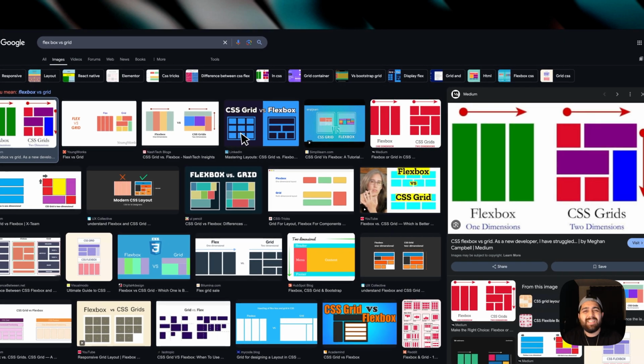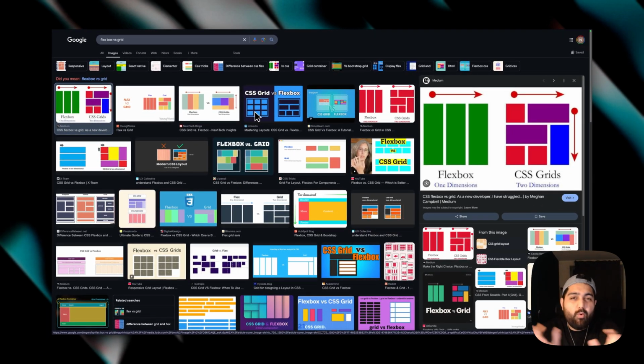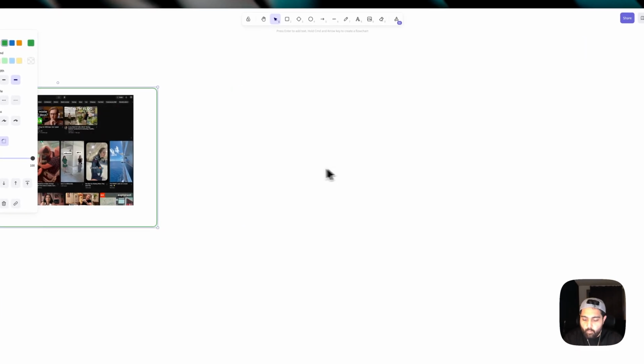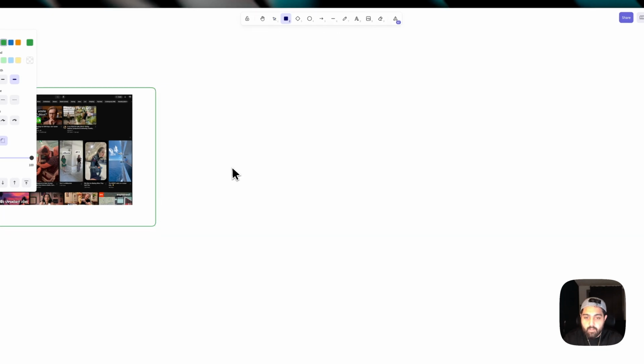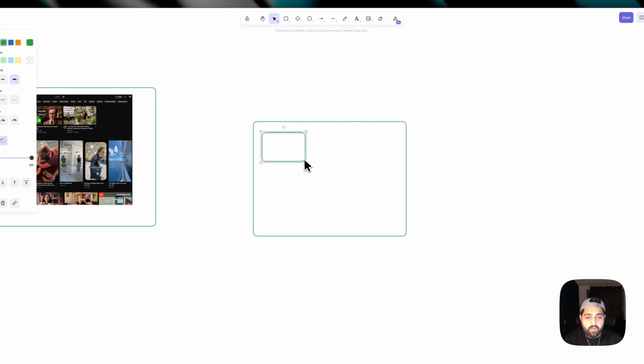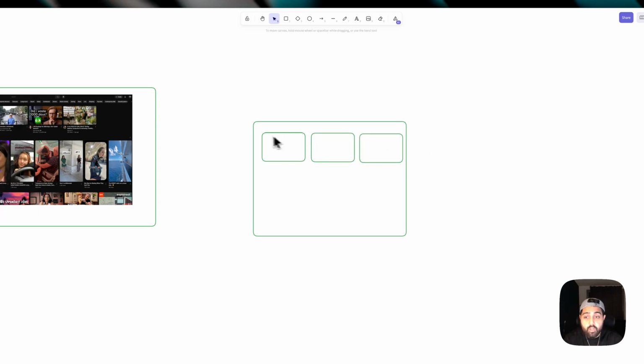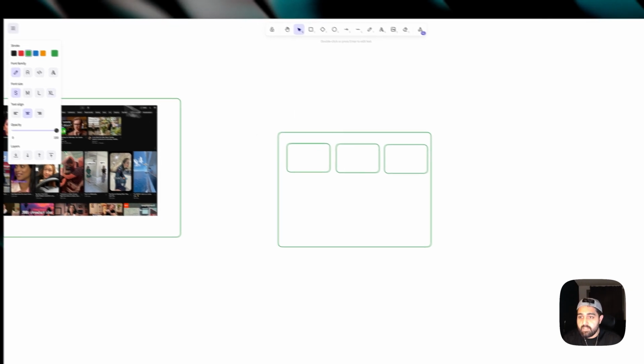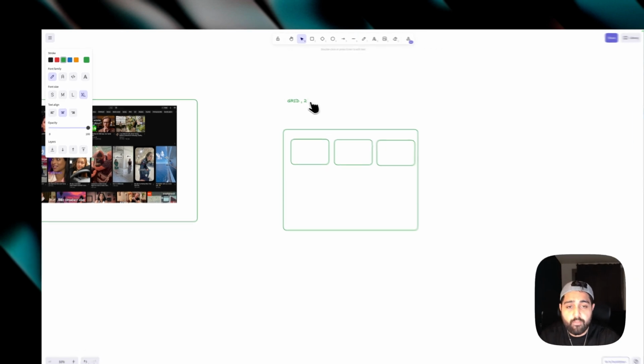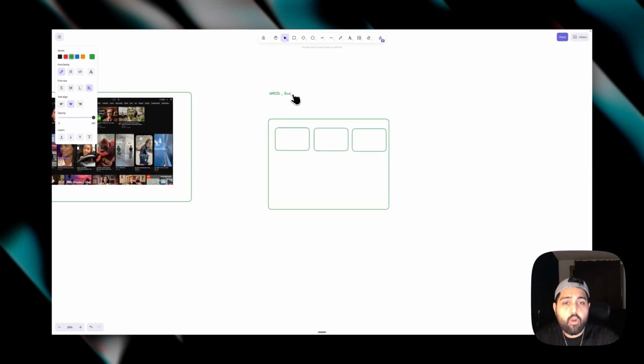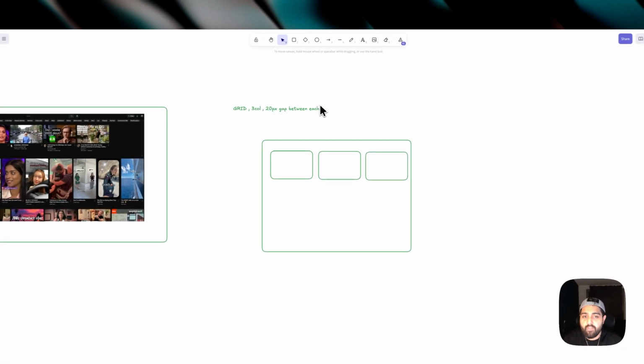This is where Flexbox and Grid come into the picture, okay? So basically, both of them do kind of the same thing. So I'll pick one and get good at it, I guess, but it's useful to know both. So for example, let's say we have our main content here, and then we want to basically create a grid of videos here, right? We should know how to do this in CSS. So you could achieve this by saying, this is going to be a grid, all right? It's going to be a three column layout, and I want 20 pixels gap between each, right? There's code for that.